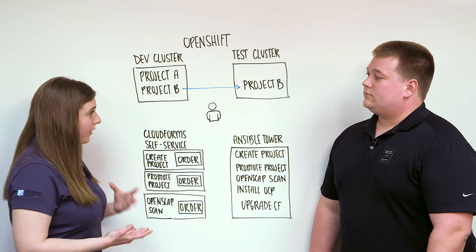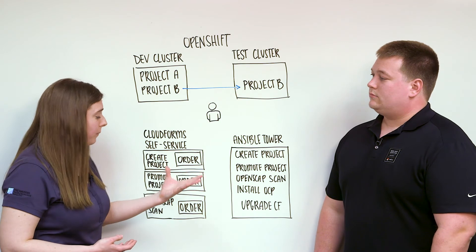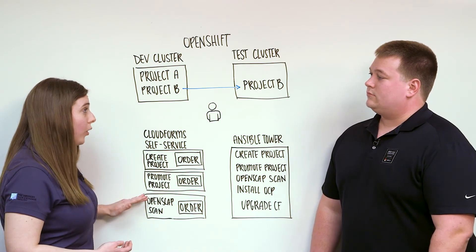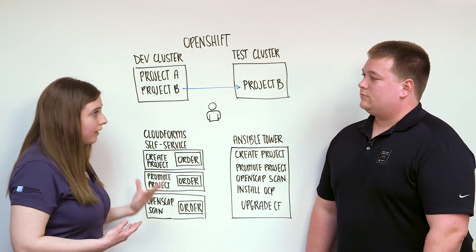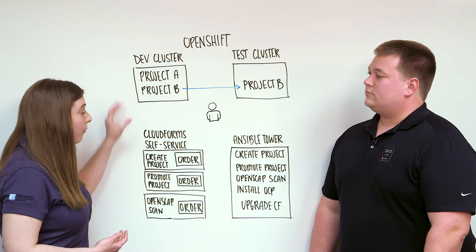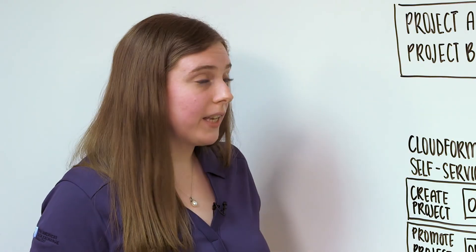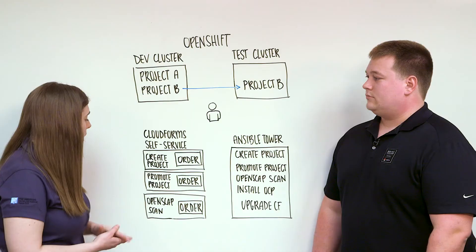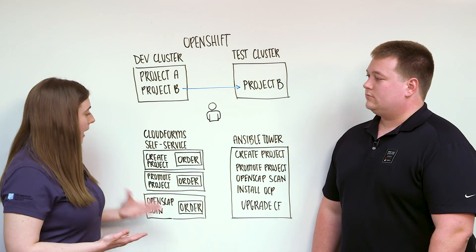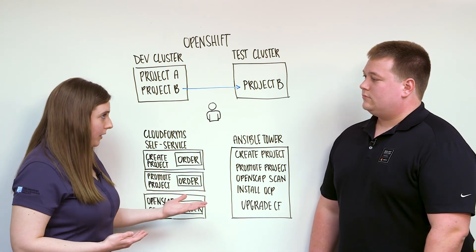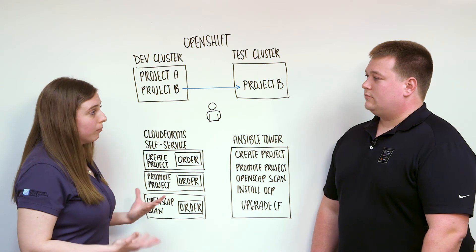There's a lot that goes into securing an environment, and CloudForms is actually going to help you out with a lot of that. CloudForms has the ability to run an OpenSCAP scan against container images in your OpenShift cluster, and if any of those images fail that scan, CloudForms will mark them as non-compliant and prevent them from being run in OpenShift. It's a very similar process for your virtual machine images — CloudForms can scan them and mark them as non-compliant to prevent them from running. You can also create a service catalog item in CloudForms for your OpenSCAP scanning, have that item reach out to Ansible Tower, run your OpenSCAP scans, and even alert administrators of any failures or start to do some automatic remediation of problems that it finds.